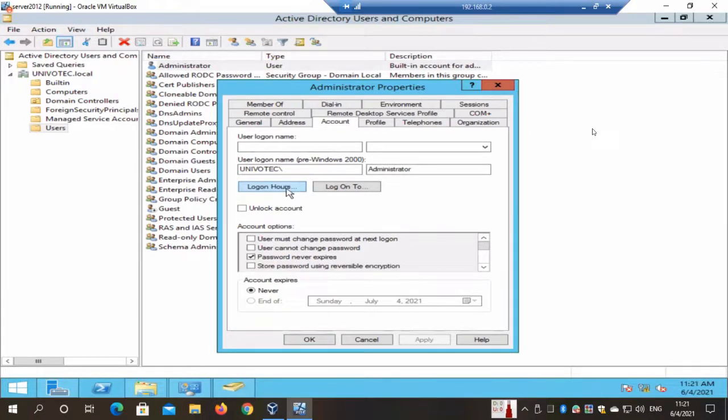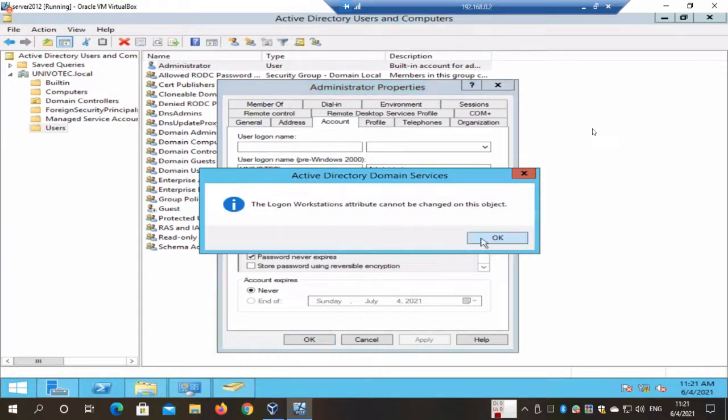So we can restrict the logon hours, right? If we restrict for certain days, only between, let's say, 8 and 5 office time, people can log in, or maybe morning 8 to 12. If we restrict, then they cannot log in after those hours.